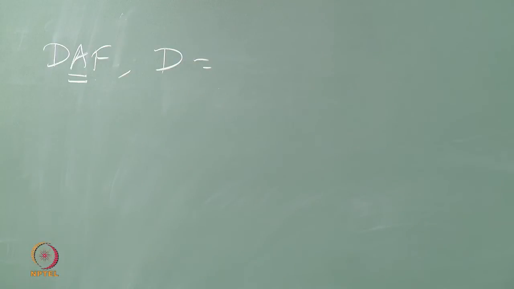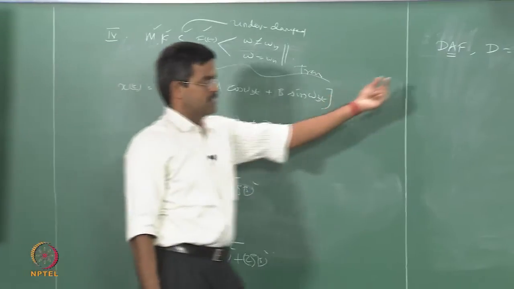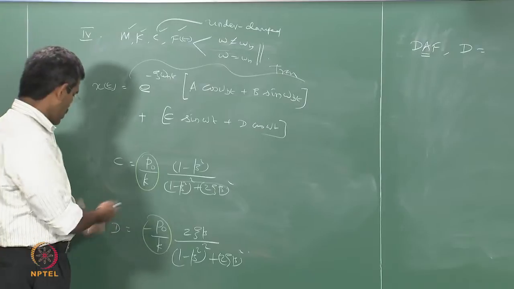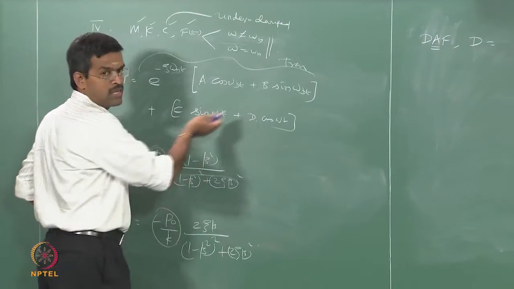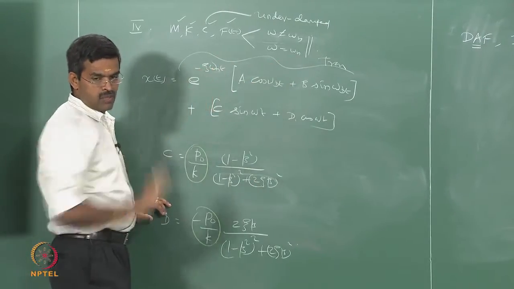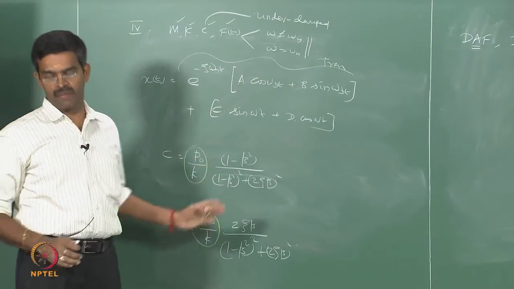Please understand that this D is different from this D. This actually is some mathematical constant that I have indicated. If you want to avoid confusion, you can even make it D1 or E, etc., so that this D and what I am writing are different, though the nomenclature may unfortunately remain the same.